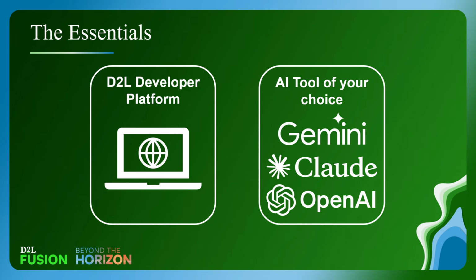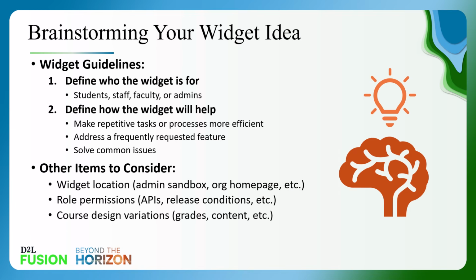Extremely helpful. And then the next piece that I recommend having, because it is a core piece of this presentation, is having an AI tool. Now, this is totally up to you of which one you want to use. We are a Google school, so I use Google Gemini. However, you can use Claude, you can use ChatGPT, or any other platform that you're familiar with and comfortable with. So now that we have our essentials, let's move on to the brainstorming phase.